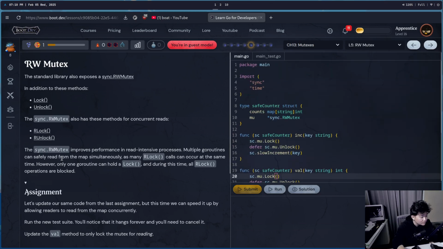What does this do? Multiple goroutines can safely read continuously as long as many RLock calls can occur at the same time. However, only one goroutine can hold a lock during this call.